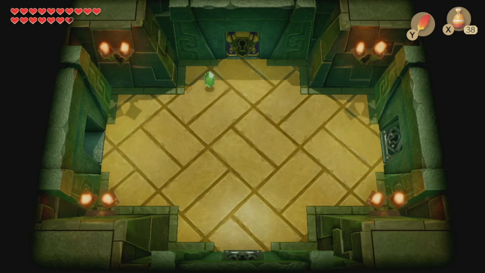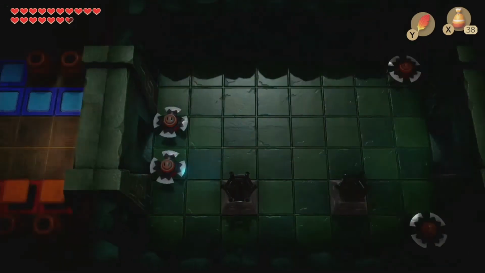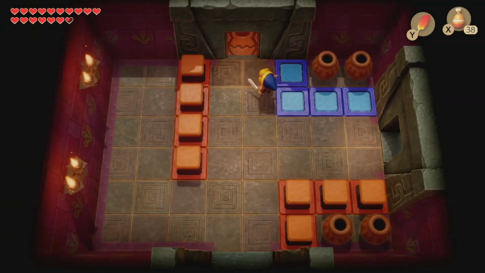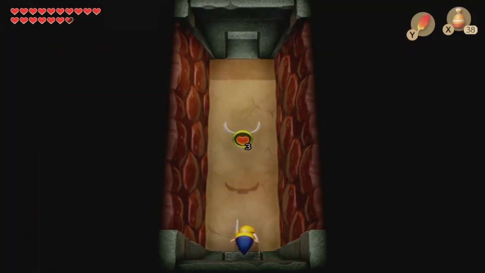Oh, I actually soft locked myself in this dungeon. Nice. Oh no. Because I can't. Oh wait, no, there's pots here. I broke them. That's what I did wrong. Okay, good. You actually can't soft lock yourself.